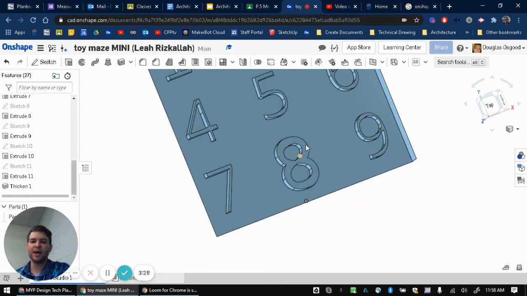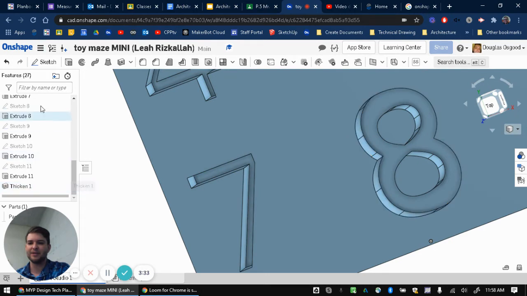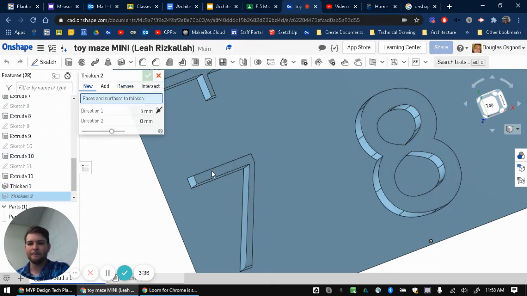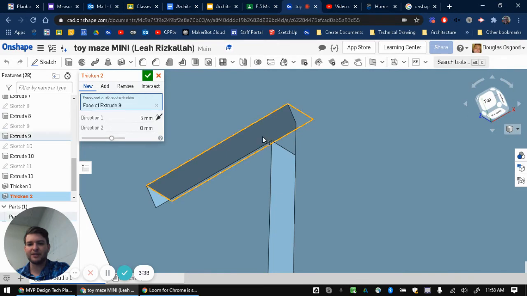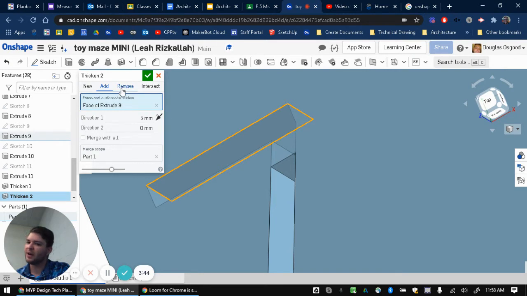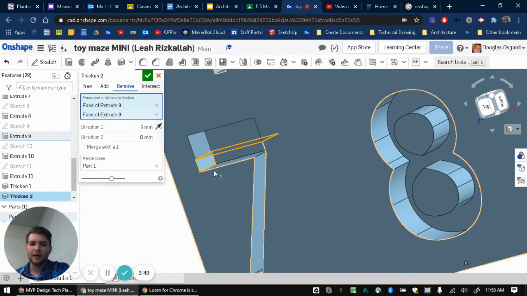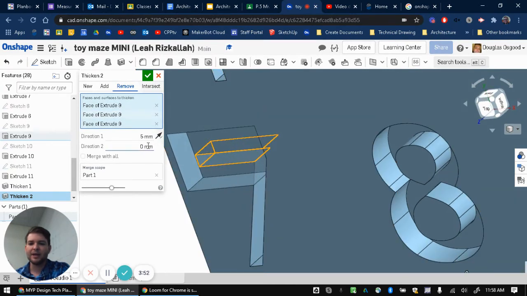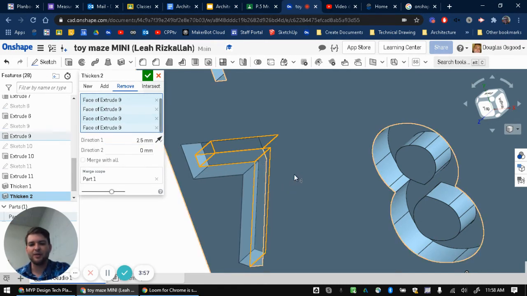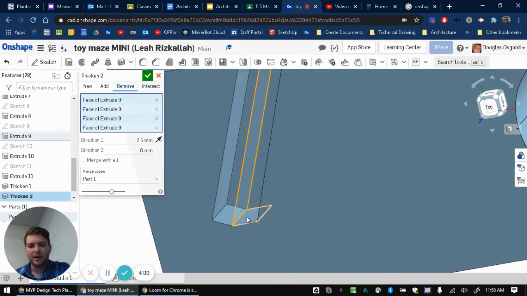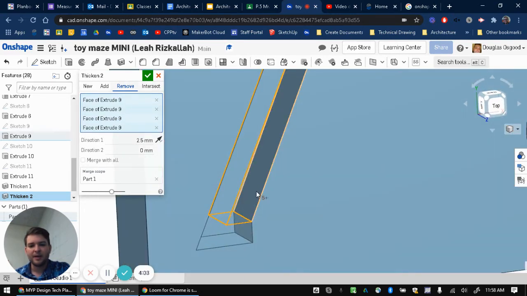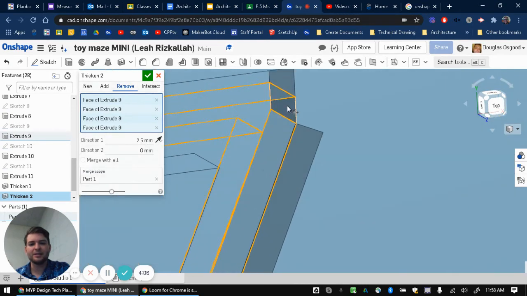And so you can go through and do that for each one of these, and it's going to make those wide enough. So I'll do it again on the 7 just as an example. I'll click Thicken, and then I'm going to start picking the faces I want to remove. And again, we want to go to Remove, not Add. So if it doesn't look right, or when you're done it just fills in the material, you know you've clicked on the wrong thing. I'll go around and pick all these, and it's doing it way too big. So let me change the size to 2.5. These are all about the same, but I could have measured. I just didn't this time. We'll click there, and it's pretty smart how it does this.